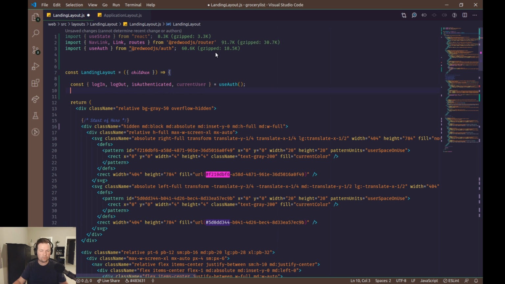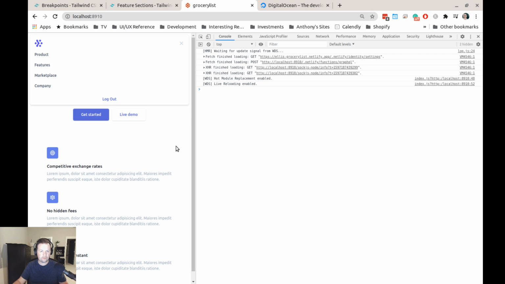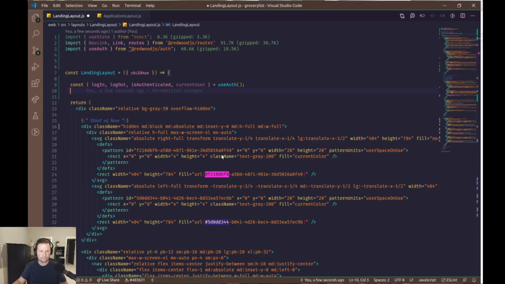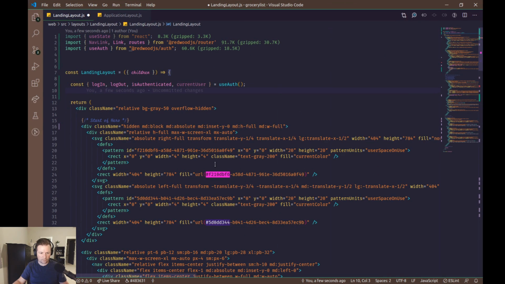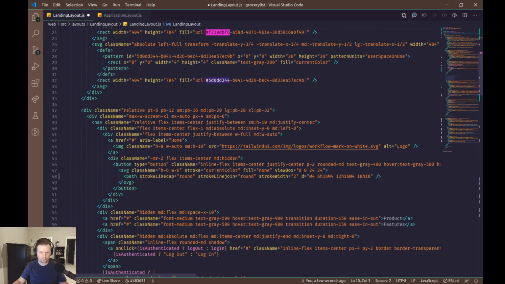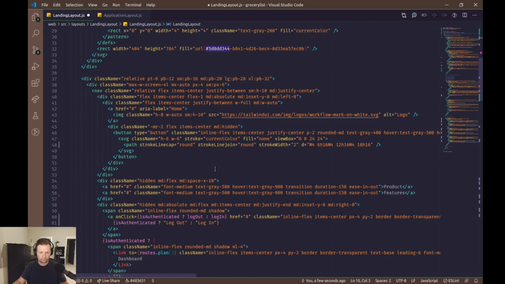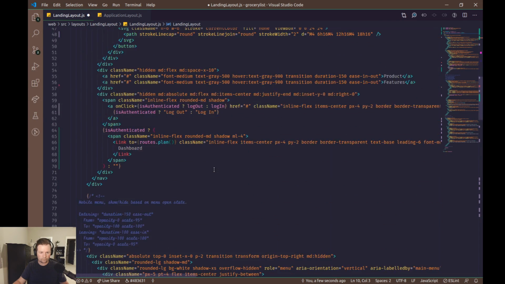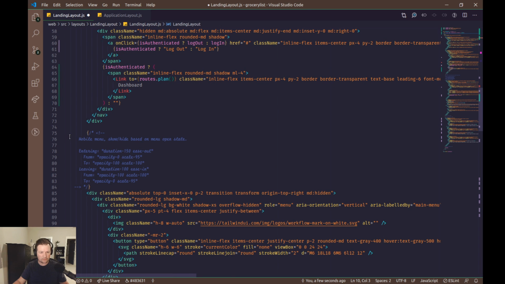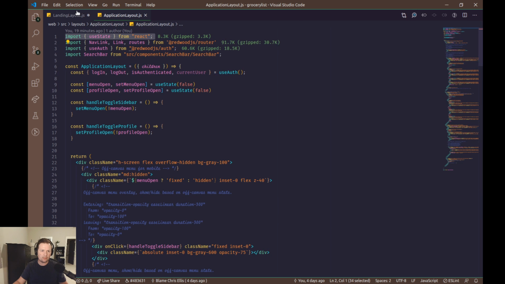And what should we call this? First, you got to find it. Okay, so this is mobile menu. So we could call it like set mobile open, or mobile open, yeah.